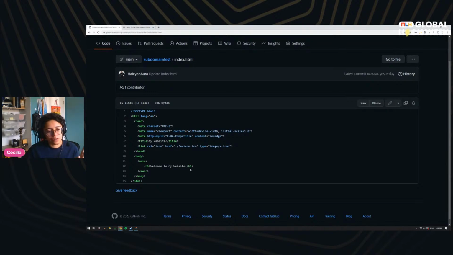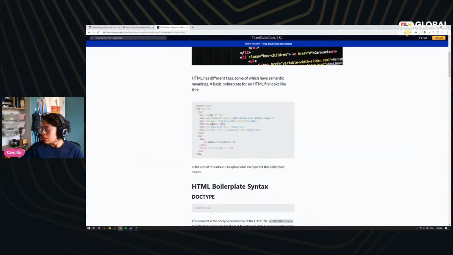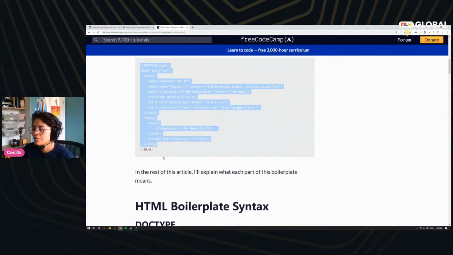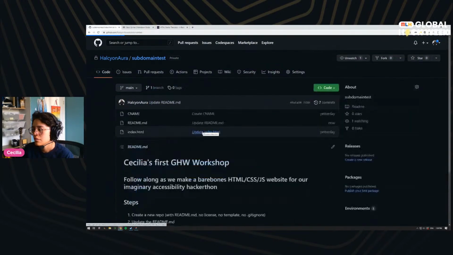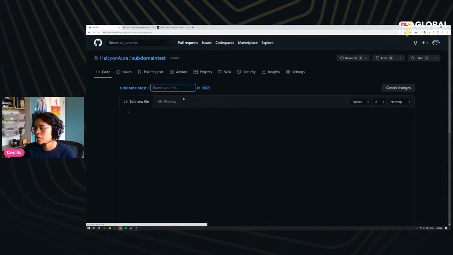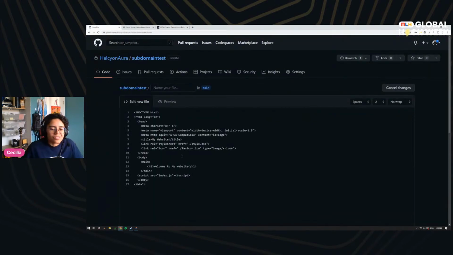There are 2 lines missing from this HTML file, namely the script and the CSS reference, which let me go pull this up. I basically just copy pasted this by going to the repo, saying add file. You can either save the HTML file to your local desktop and then upload it, or you can just create new file. I used create new file. I typed in index.html, and then I basically just pasted this stuff because it was easier that way when I was doing the setup.